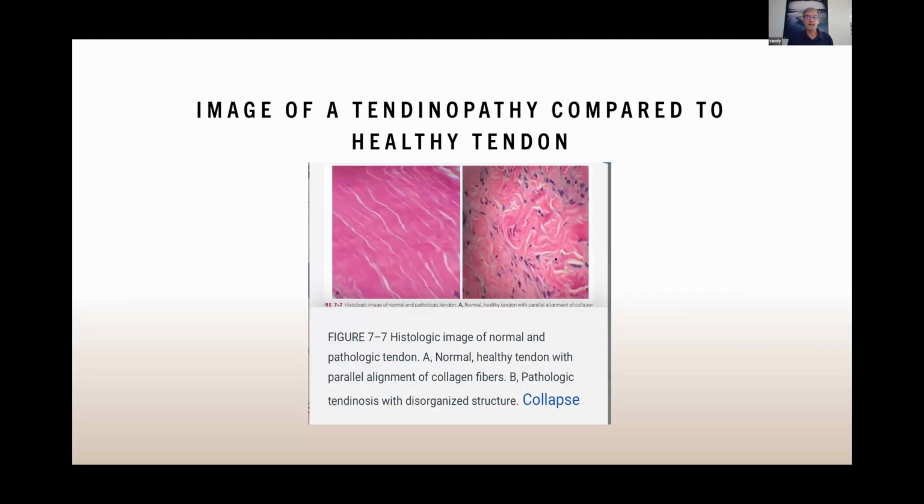So here's a histological image of a normal tendon on the left and a tendinosis on the right. On the left side, you can see the fibers here are all lined in the direction of force, and it looks very organized and healthy. In the tendinosis on the right, it looks like someone took a handful of spaghetti and threw it up against the wall. It's very thick and disorganized tissue with a lot of blood vessels in it, which isn't necessarily good. There's a lot of fluid in the matrix of this tissue.